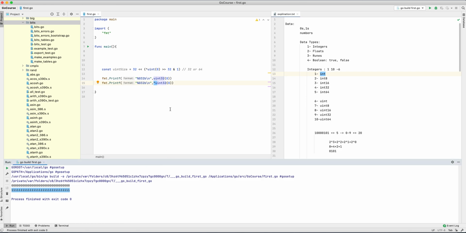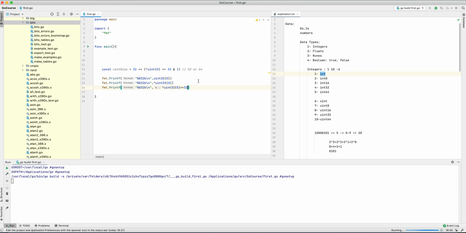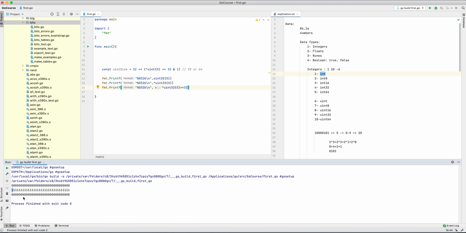Of course it's a huge number. Now after this, it says shift them right by 32. Guess the result. Zeros, of course. When we shift all of them, even this one will go out and zeros become instead of these ones.